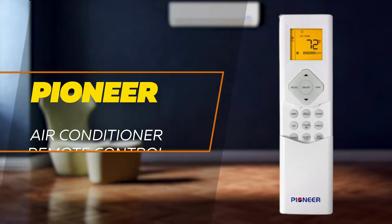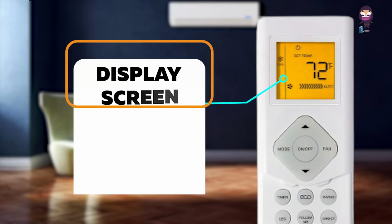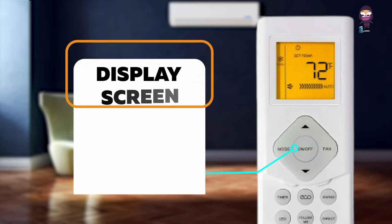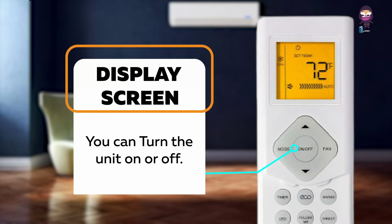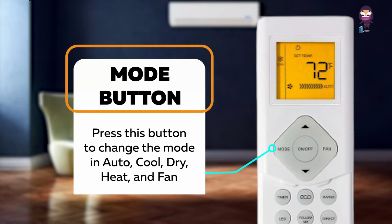How to use Pioneer Air Conditioner Remote Control. On this screen, you will see all functions of the remote control. By pressing this button you can turn the unit on or off. Press this button to change the mode in Auto, Cool, Dry, Heat and Fan.